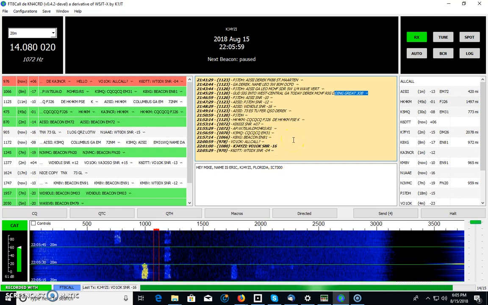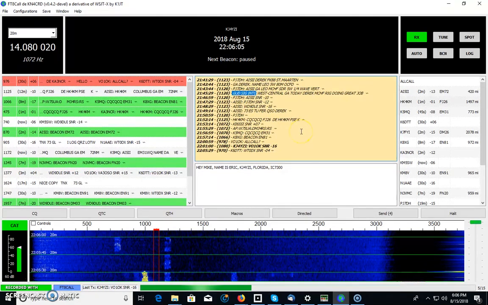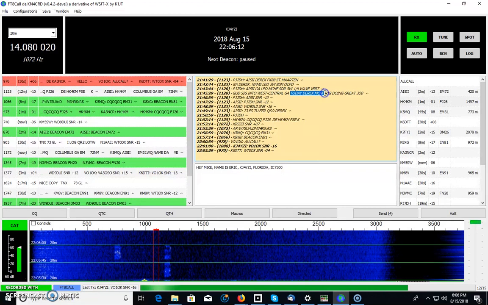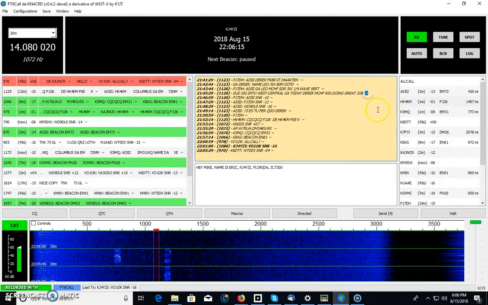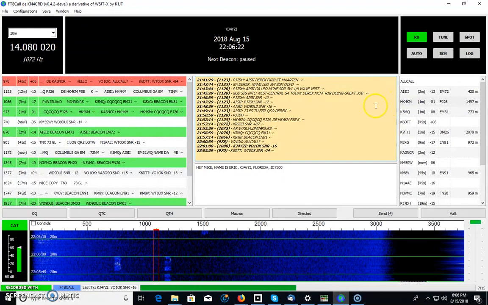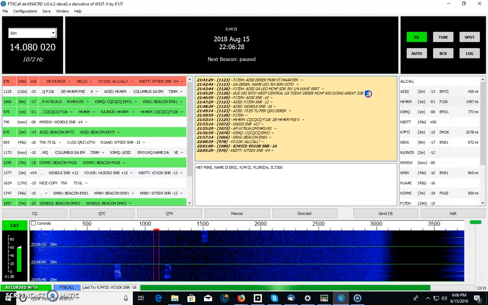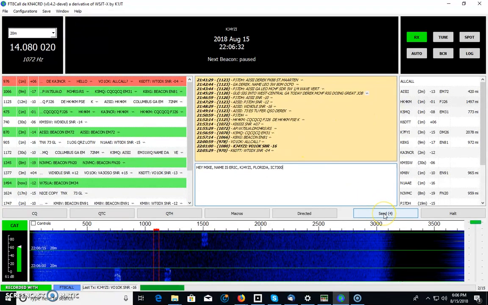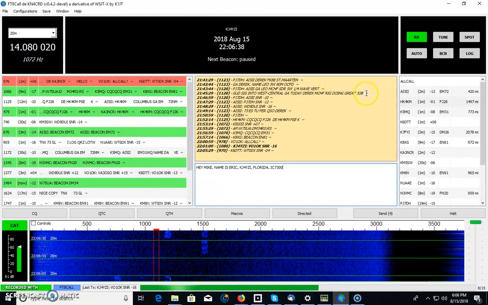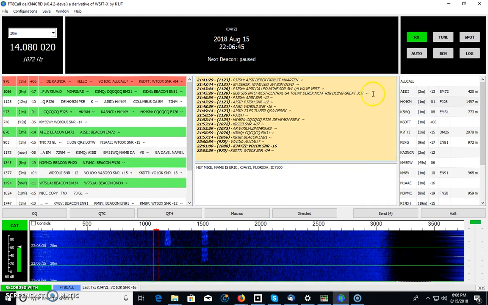How do you know when that person's transmission is finished? How do I know when they're done? Because when it first came in, I saw good signal into us. Okay, well, maybe they dropped off. No, it's transmitting multiple parts of that message to get it across. So how do you know when it's done? This little character down here. This looks like a tilde on the keyboard. It also looks like a sideways lightning bolt. But this indicates from the computer, from the transmitting end, end of transmission. They're done. Your turn. And at that point, you can hit send, and you're sending. Now, as you're sending, of course, everyone else is sending also, but this person is now receiving, hopefully. So when you see this, that's end of transmission, and it's your turn.